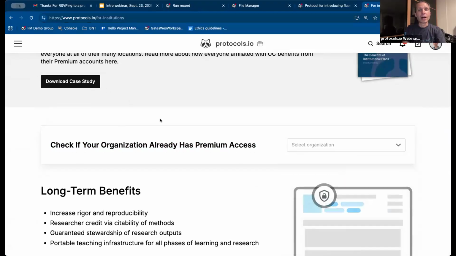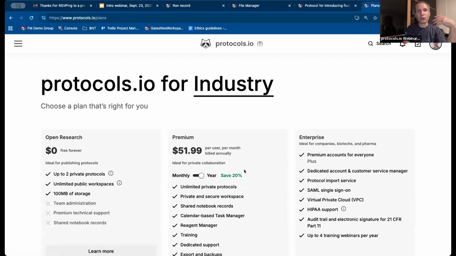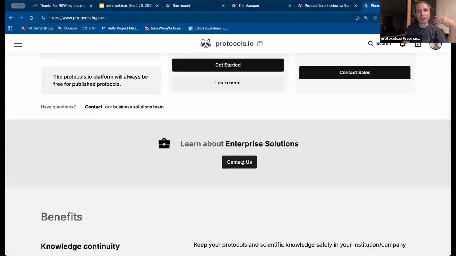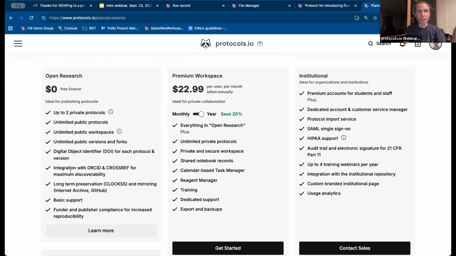There's the link. I also want to say that if your organization does not have Protocols.io, and if your team does not have the budget to pay with a credit card, again, as a reminder, you can get started on Protocols.io.